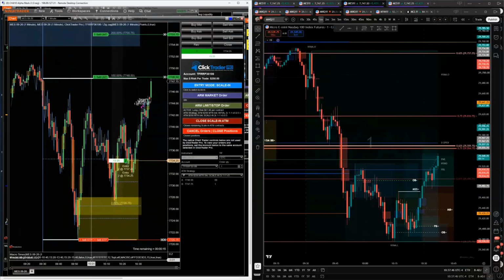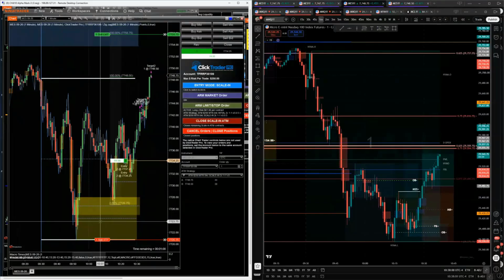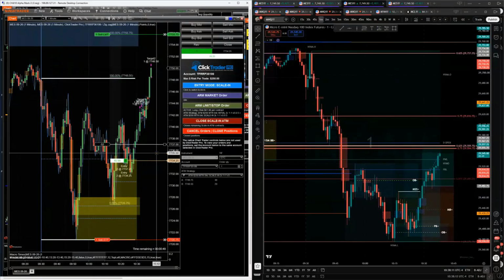Tapping into the opening range high is right there. That's getting a little bit of resistance. So we can push through that. Target filled. There's our second target. Okay, so now let's manage this. We got potentially a fair value gap there, fair value gap, order block. Okay, so we can move this up.